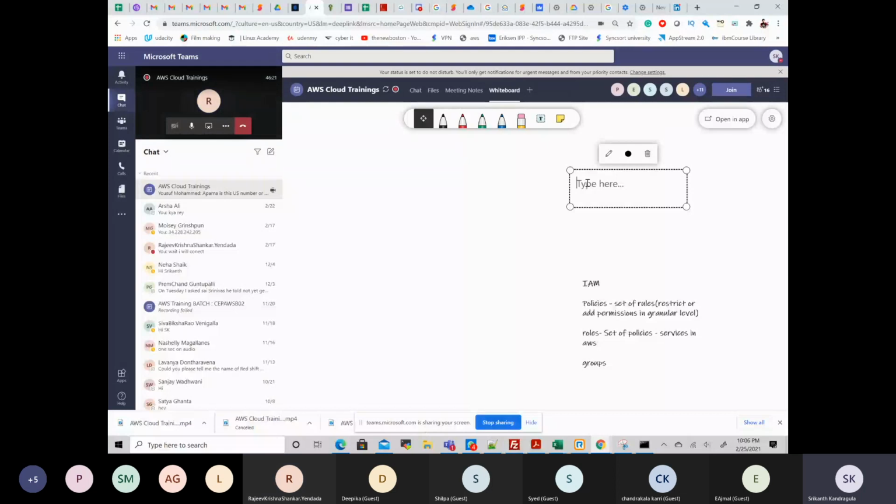Most of you have seen what I've done: programmatic access and AWS console access. What does that mean?